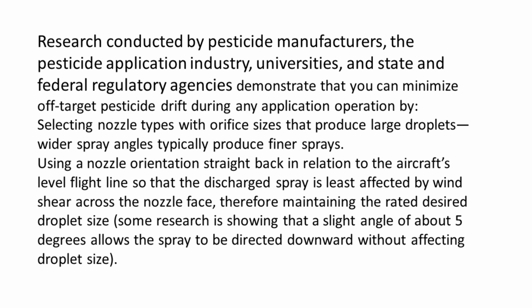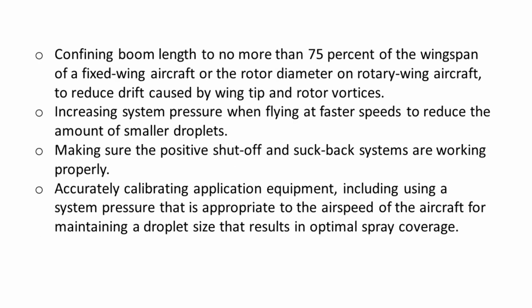Using a nozzle orientation straight back in relation to the aircraft's level flight line so that the discharged spray is least affected by wind shear across the nozzle face, therefore maintaining the rated desired droplet size. Some research is showing that a single angle of about 5 degrees allows the spray to be directed downward without affecting droplet size. Confining boom length to no more than 75% of the wingspan of a fixed-wing aircraft or the rotor diameter on rotary wing aircraft to reduce drift caused by wingtip and rotor vortices.